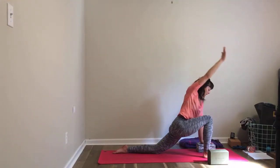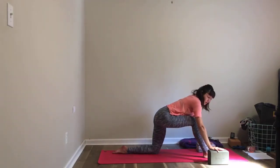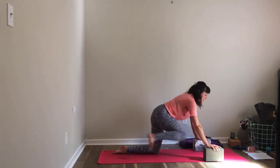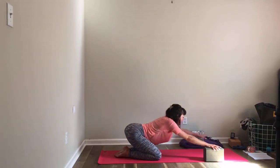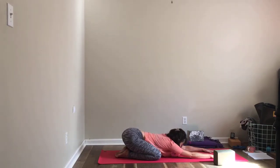Inhale, come back to the center line. You're going to take your hips a little bit back, so your left hip is above your left knee. Feel free to use your blocks here. Step your right knee back next to your left knee. Open your knees a little bit wider and come back to child's pose for a few moments. Hands on the floor, forehead either to a floor or a block.